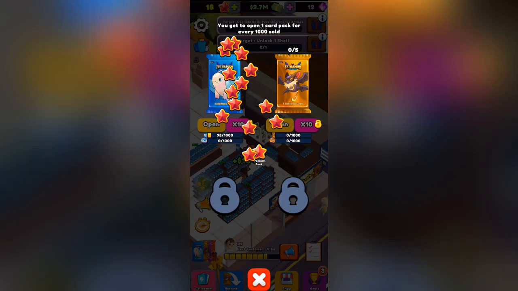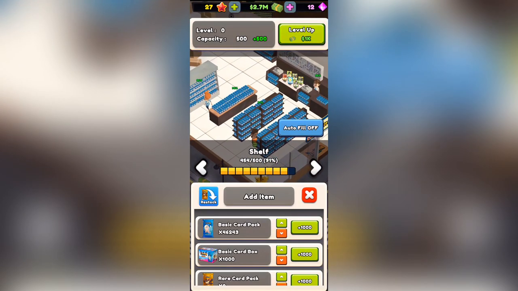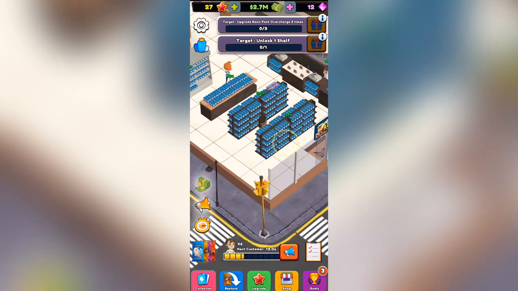Wow, that's a basic card. That's crazy. You could have seen that one coming. Anyways, so I assume, unless, okay. Yeah, I'll let one of these shelves run out so I can put more boxes there.